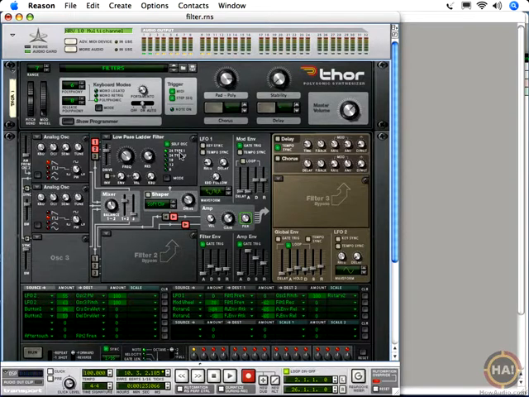So with a type 1, the distortion occurs at the output of the circuit on its way out here to the outside world. And type 2, it occurs in a feedback from when you turn up the resonance control. It's kind of a feedback control inside the filter. So it's really only on the resonance ringing part of the sound. And it doesn't sound as distorted.